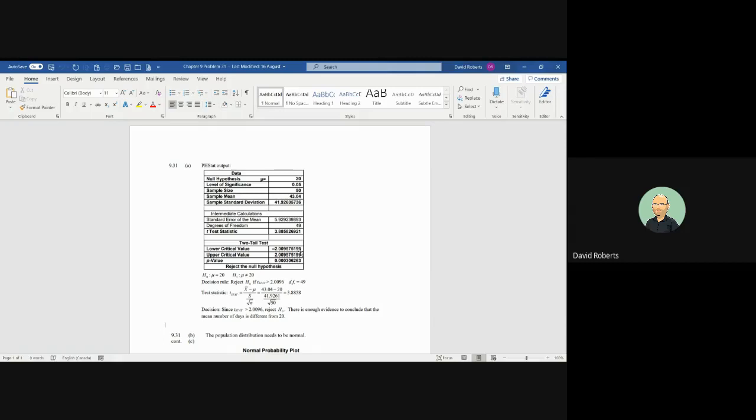And it says even though the population is probably not normally distributed, the results would still be valid because the sample size is greater than 30. So even if it's slightly skewed, unless it's extremely skewed, you can use it, and you have a sample size of greater than 30, so you can use the central limit theorem.